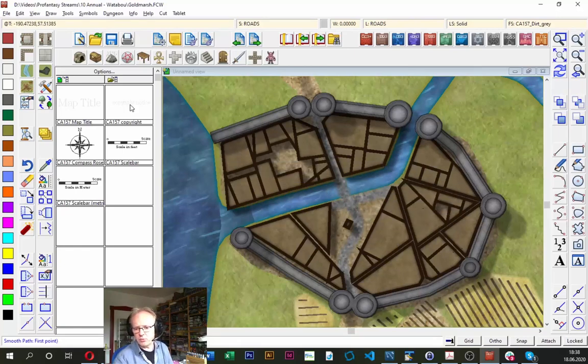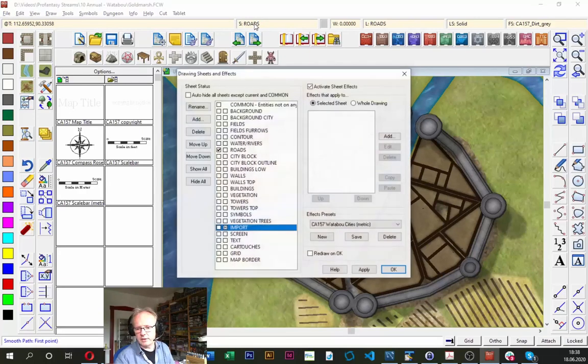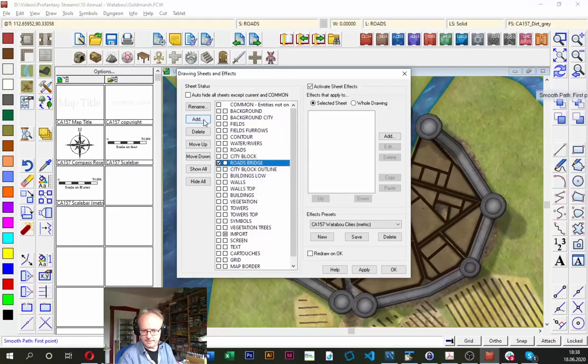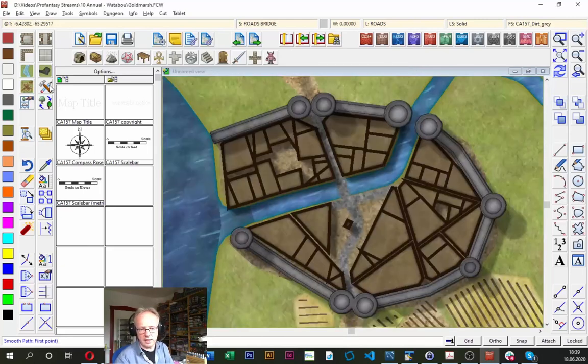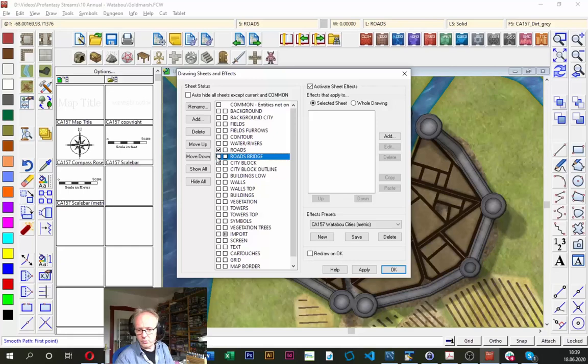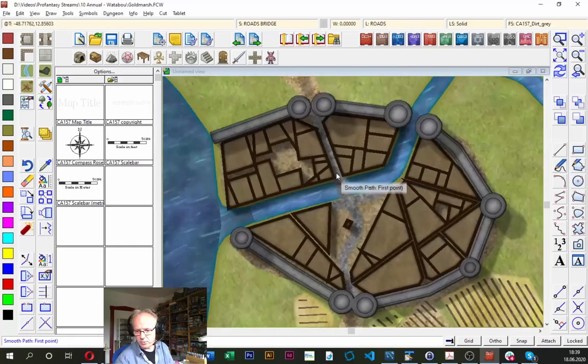I think for a bridge we have to be a bit inventive and add another sheet. Let's add a sheet roads bridge. Here we go. And if you name a sheet starting the same as a roads sheet, any roads tool I now use will also go on the roads bridge sheet if I select that as the current one.